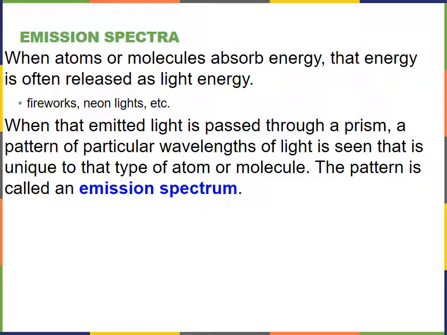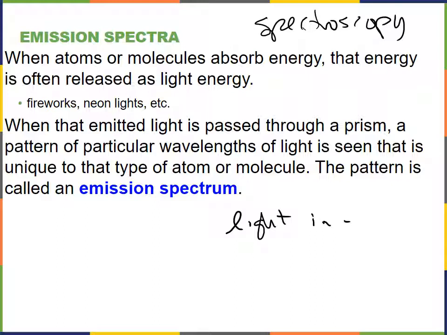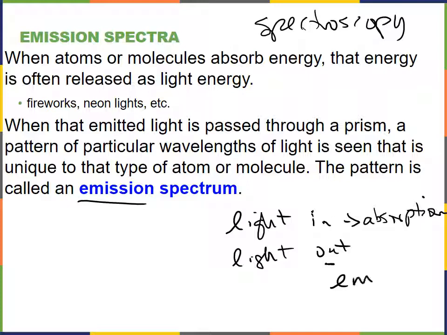Let's continue and discuss a little bit about spectroscopy. Now, we know that spectroscopy is the interaction of light with matter, and we've got a couple of options. Either the light can go in, which is absorption. Imagine your car getting warm on a hot, sunny day. Or light can be emitted, so light can go out. And when light goes out, it is instead emission.